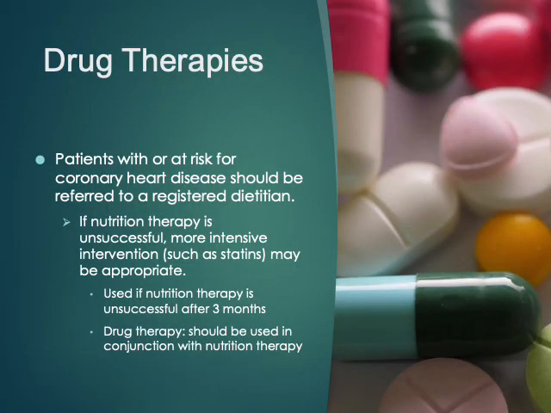But we do have to think about the drug therapies that can be used in conjunction if diet modification alone is not working. And to treat dyslipidemia, which is high lipids or high cholesterol, we use statins. But if statins aren't tolerated, there are some other medical or medicine alternatives as well. And we will revert to this typically if nutrition therapy alone is unsuccessful after 3 months' time.